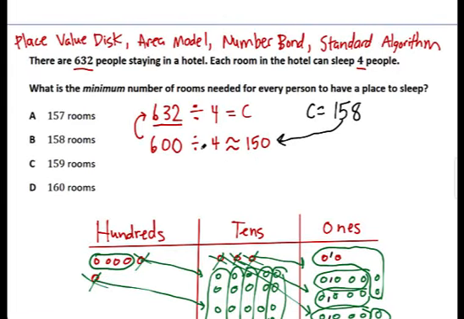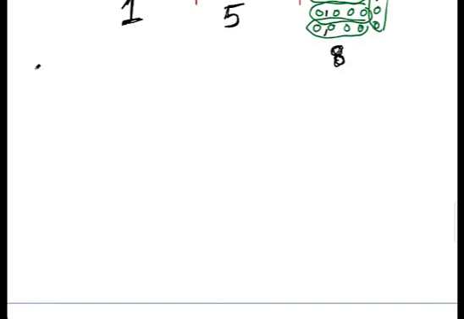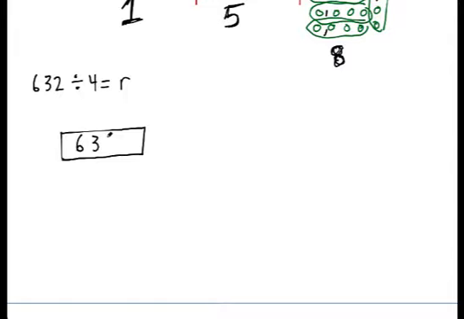Let's go down here and use an area model. Remember the equation, 632 divided by 4. So 632 divided by 4 equals R. I'm going to show you what the area model is going to look like. So just draw, it's a terrible rectangle. I can do better than that. So here we go. 632 is my area. I'm going to say this is my length, which is 4. I don't know my width. That's what I want to figure out. This is the number that I want to try to get to. So I have to take 632 divided by 4.